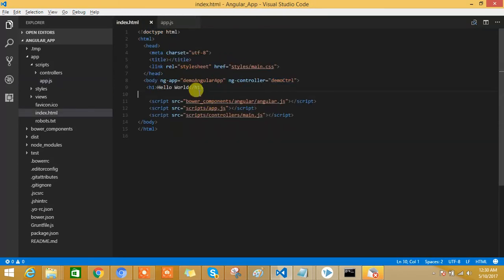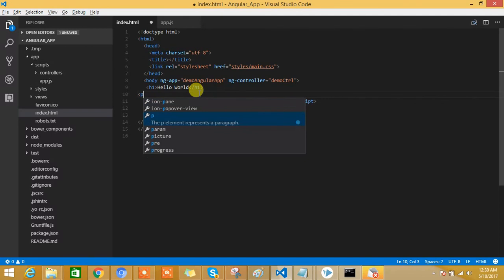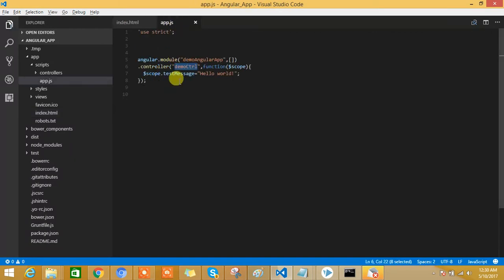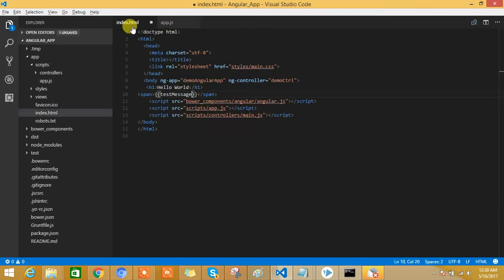So here if we open a span, and within that span we write a binding expression, and within that binding expression we pass this property test message, it should be accessible from this block.